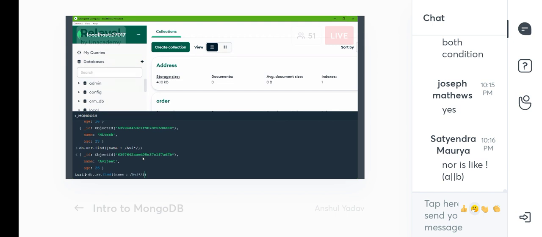I can also do it for Nitish. I can just do N and now Nitish will come up. Why is Avijit coming up? Why is it for N alone? Why is Avijit coming?